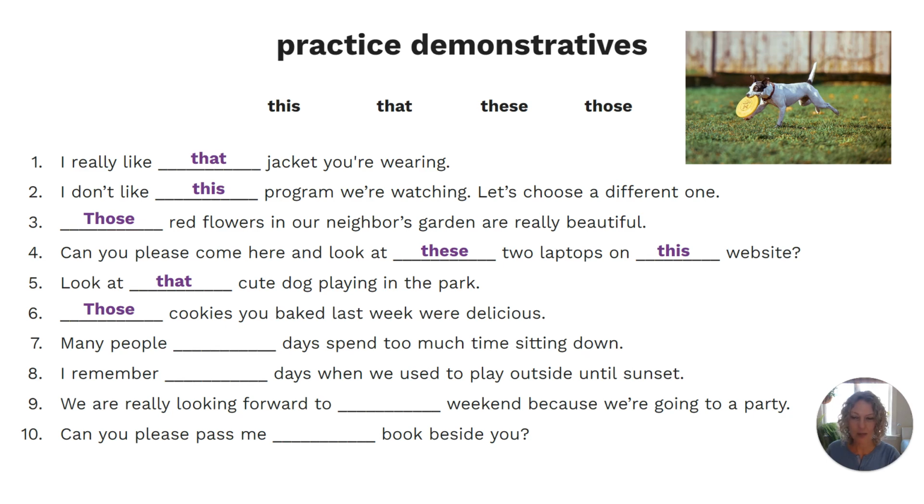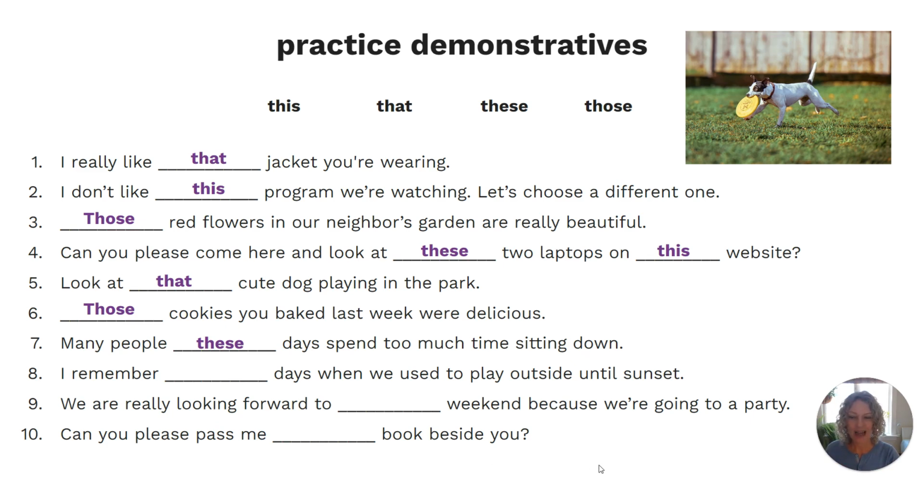Number 7, many people blank days spend too much time sitting down. So are we talking about now or in the past? Do people sit down too much now or in the past? And notice this is present tense. It's not past tense with our verb. So the correct answer there is these days. We've got a plural noun and we're talking about a time right now, not far away from us, but right now. Many people these days spend too much time sitting down.